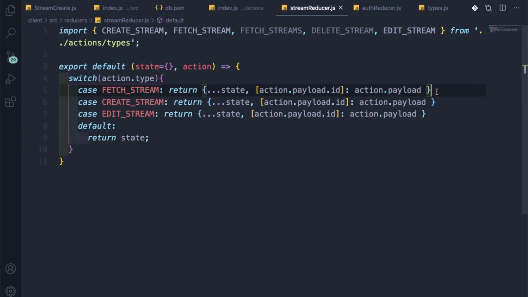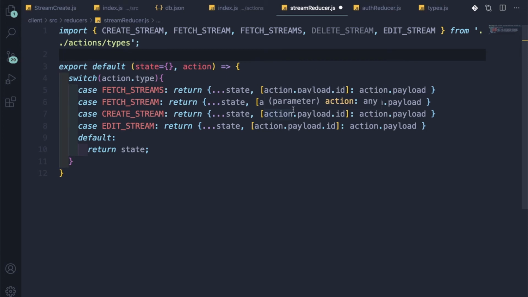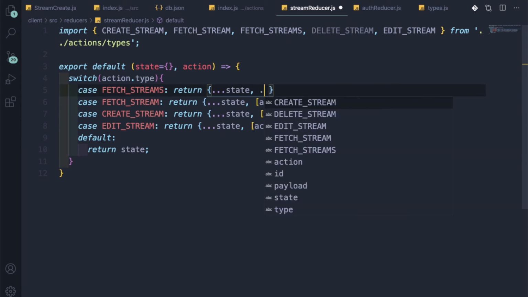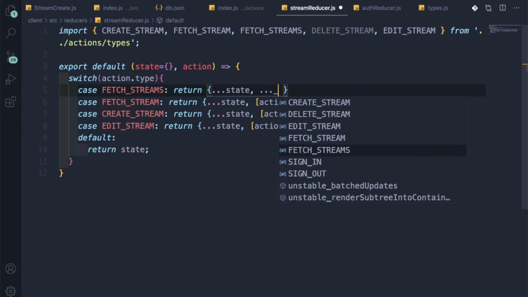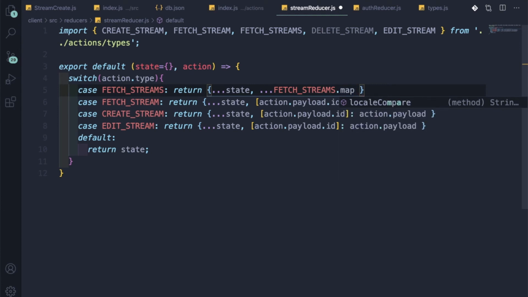So let me copy this only, and instead of this I will use fetch streams, and let me delete this. I am going to use a utility known as map keys. I don't want this. This is automatically coming.